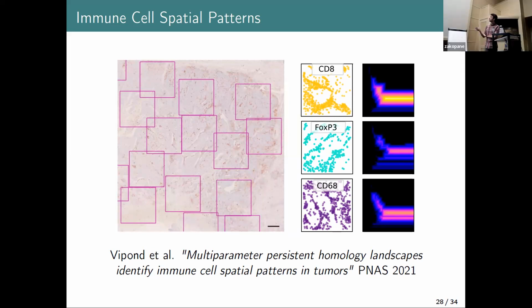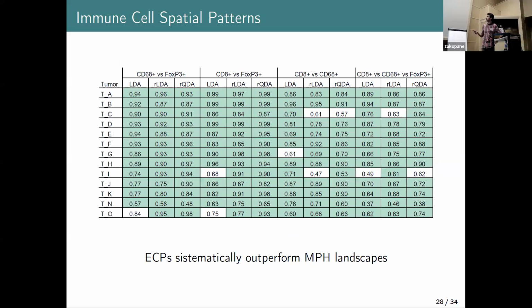We did the same thing, but instead of computing persistent landscapes, we computed two-dimensional Euler characteristic profiles, and then we just ran an LDA classifier. Then we compared our results to theirs. The gray is our accuracy, and the green means that we are performing better. So you have a bunch of different classification tests for a bunch of different tumors and classifiers, LDA, QDA, and so on, and we are performing significantly better than the landscape. So that's the first idea.